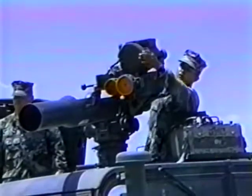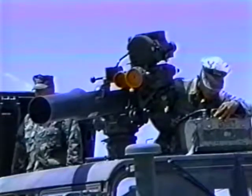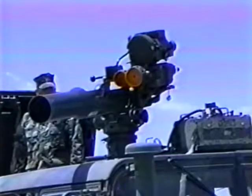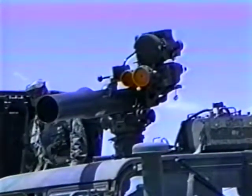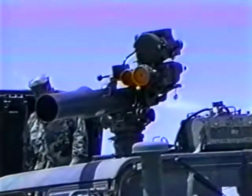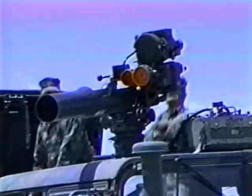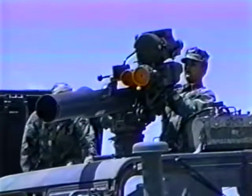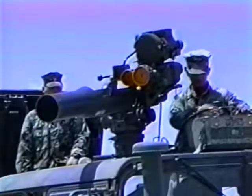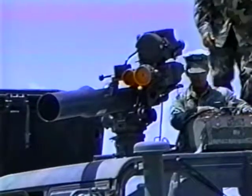Does this vehicle also carry the missile? Yes, it does. Like you said, one in the tube, and there's a rack that holds 6 missiles in the rear. That's a lot of tanks. How many TOW vehicles would you have in a group like this? In a TOW platoon, right now I believe we've got 12. It depends. And they would be called on to come up in support of tanks? Yes, that's their primary function, support of tanks. Not necessarily infantry? Not necessarily infantry.